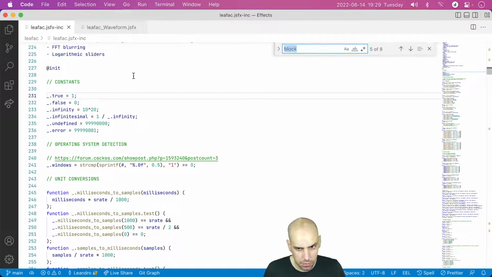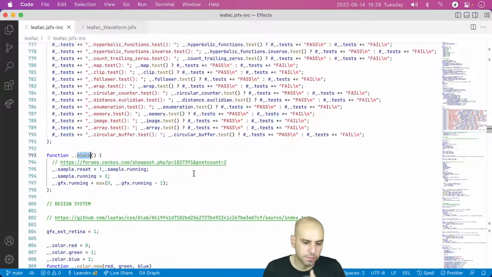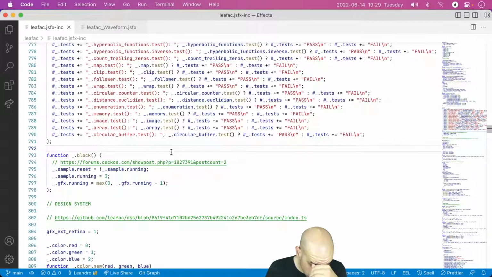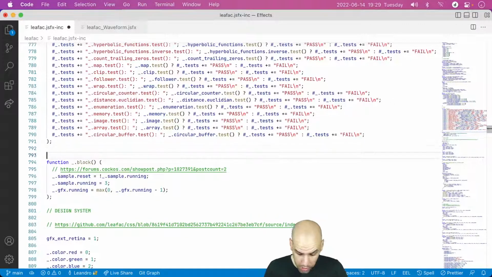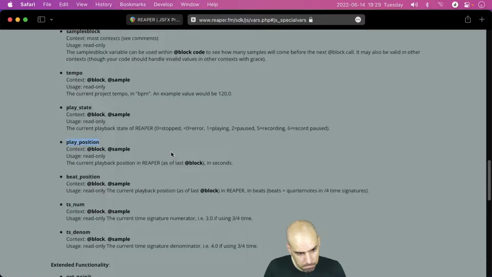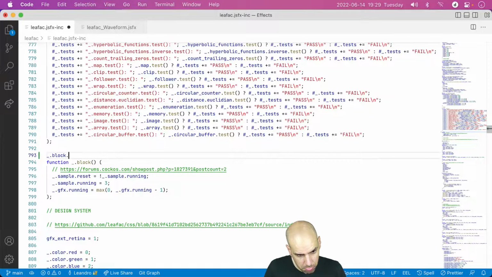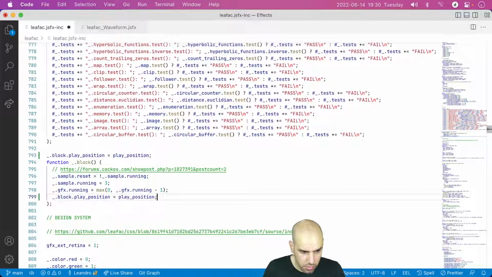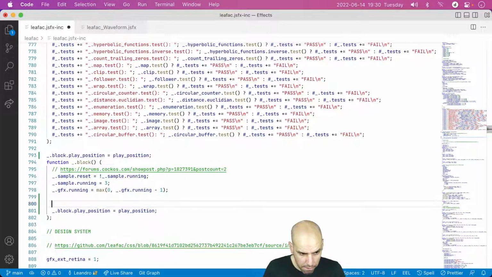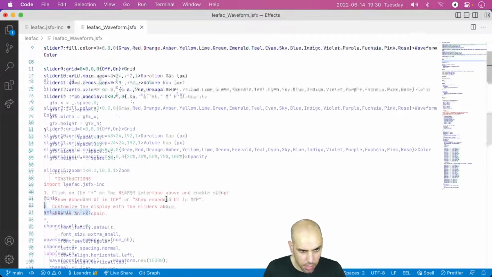Let's go to the block, and we'll have another one of those variables. So to begin with, that's the meaning of this variable, and then at the end, that's the meaning of this variable. And what am I calling it?